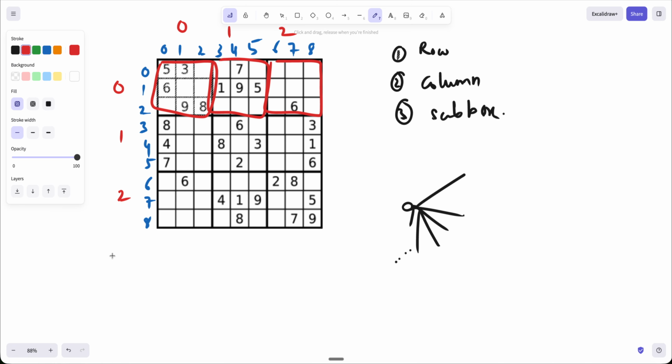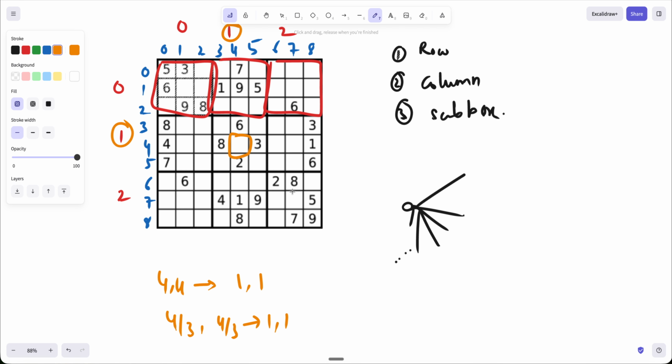So let's say, if I take a particular cell, let's say this one, this is nothing but 4x4. If I have to get the sub box, I can just do 4/3, 4/3, taking the floor value, which will give me 1x1.